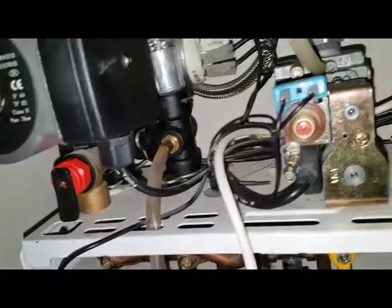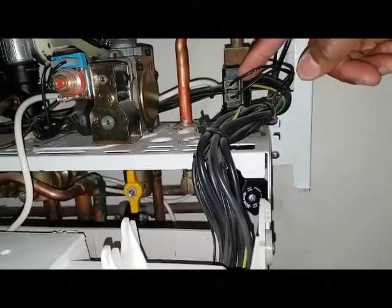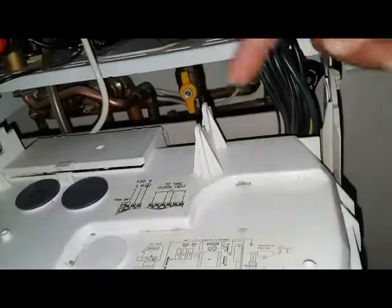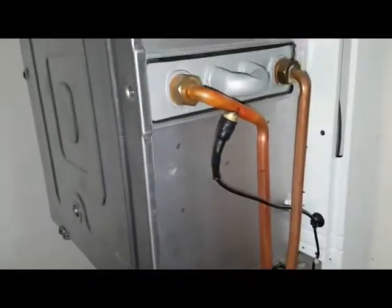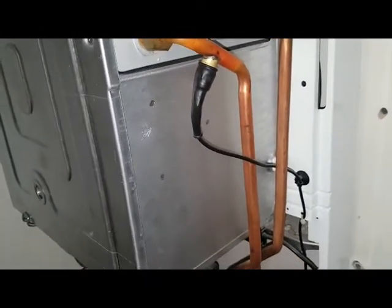So there's no divert valve. So basically, what happens, as you said, it flows in, makes that switch, tells the boiler to fire up. So then it's going to send power to the PCB. We'll make that switch, starts the ignition sequence, gas valve opens, fan runs, and the whole ignition sequence takes place. I think the pump stops running at that point, because all it does then is flow through the heat exchanger, the flow of water, and then the burner just heats it up. So the pump only works on central heating? Yeah, that's right.